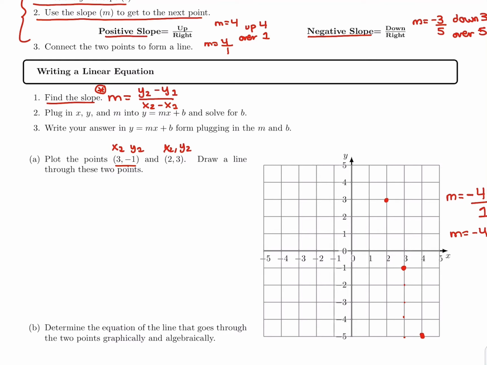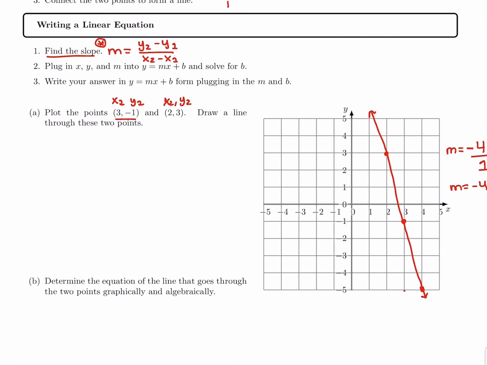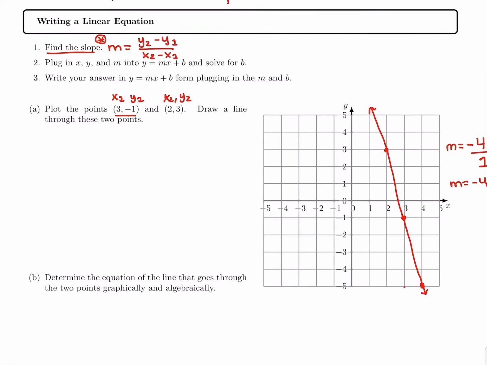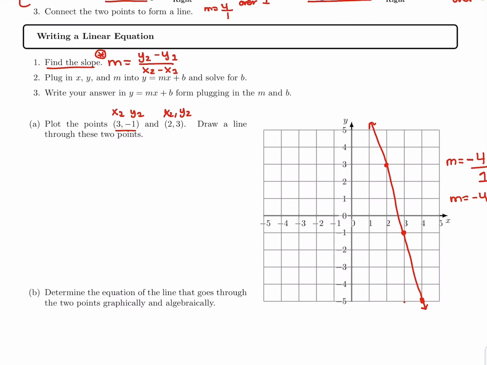So now I have a better idea of how to draw the line by having found extra points. Here I can connect these 2 points, and then we don't have the next y value there just because it goes off the graph. So there's plotting a graph looking at 2 points. Finding the slope can help you plot other points. But let's determine the equation of this line by following these steps here.